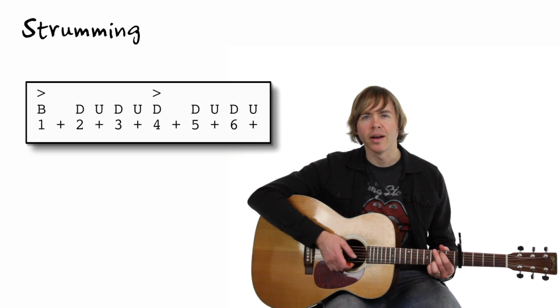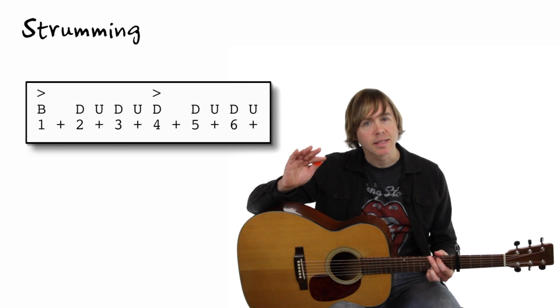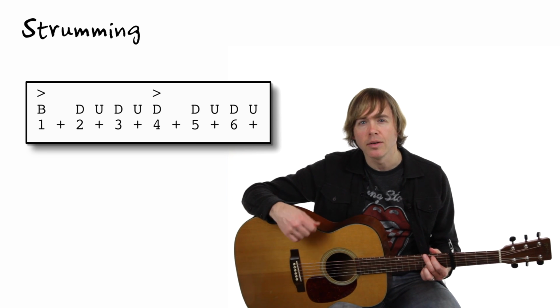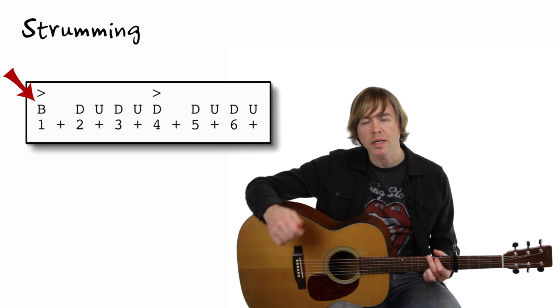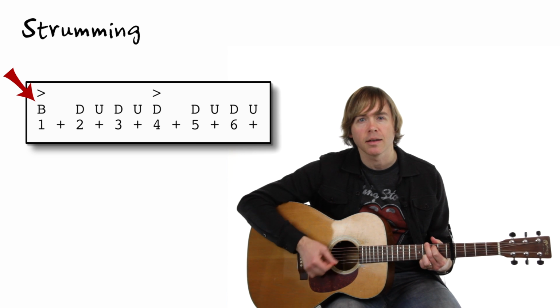So here's the pattern, and great balls of fire, there are 6 beats in that measure. It's not a typo. The song is in what's called 6/8. That's the time signature, and you'll hear what it sounds like in a second. First of all, though, that B up there means hit just the bass strings of the chord, the 6th, 5th, and 4th strings. Sounds like that.